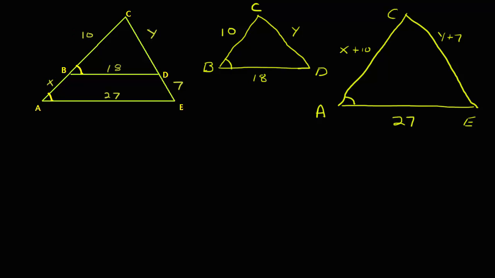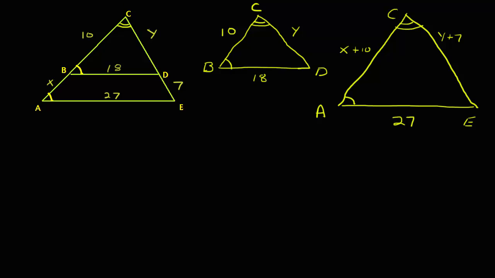So now it looks like we don't have similar triangles. We only have one tick mark for A and one congruency mark for B. I don't have a second angle that's congruent. However, I do have angle C, which is congruent to itself. That angle there is this angle in both triangles, and any angle is congruent to itself, so angle C is congruent to angle C. So now, by angle-angle similarity, I have those two triangles similar.